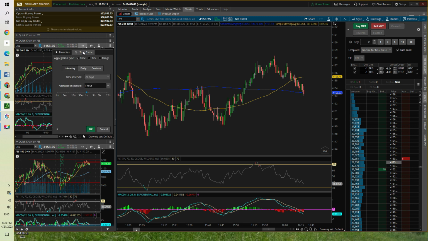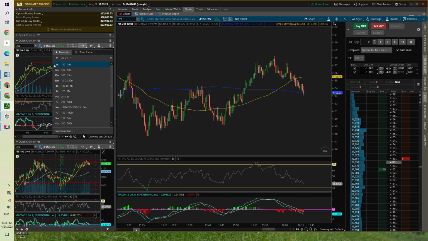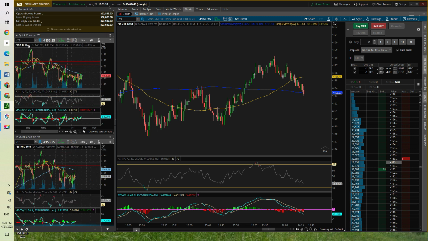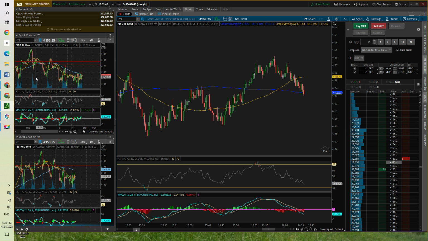And if you don't find these on there, you can go to time frame and choose either time or tick, but I do time, intraday, and you can choose whatever you want here, but the default I believe that comes with it is 20-day 1-hour, which works just fine. I will also alternate and do 10-day 30-minute, which I find very useful as well. All right, and then the next one on the top is the 5-day 15-minute chart, which I do believe is the default as well, and that is all the time frames that I use.